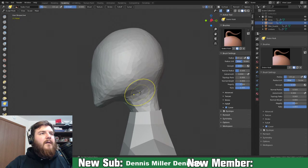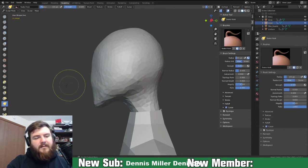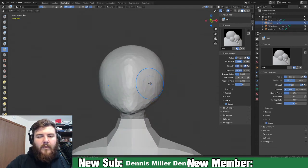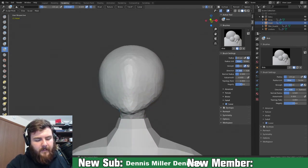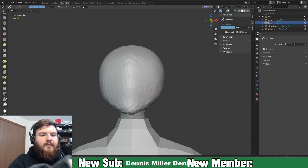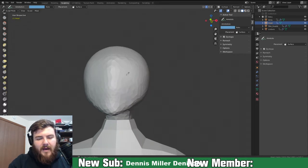Okay, all right, so now what we need to do is create for ourselves little eye sockets. And I feel like the fastest way to do that is to grab the blob brush here and just mark out where we want our eyes to be. What we're going to do real quick, though, is change our annotation to not be on the 3D cursor, but rather on the surface of our mesh.